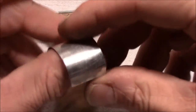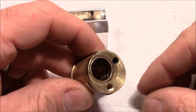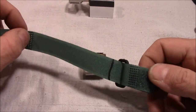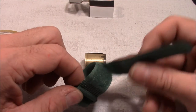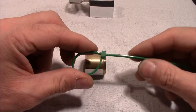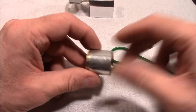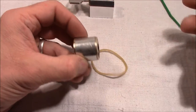So I decided to bend myself a piece of steel sheet and to cover it like that. And to fix that, I tested different methods, and one was this band here. I don't know the right name, but it is too long, so it doesn't stick here, so would be the nicest solution, but yeah, it's too long. Next, I tried that guy here, but the problem with that is it's permanent, so you cannot easily remove the steel sheet anymore. And finally, I ended up using a rubber band, just like this here.